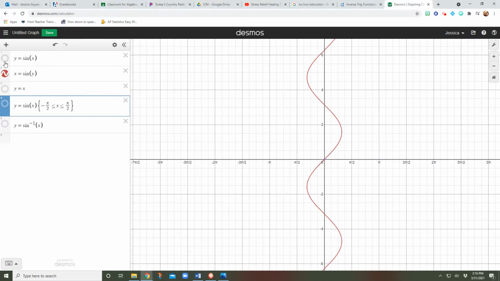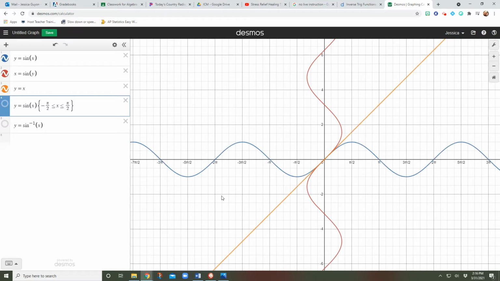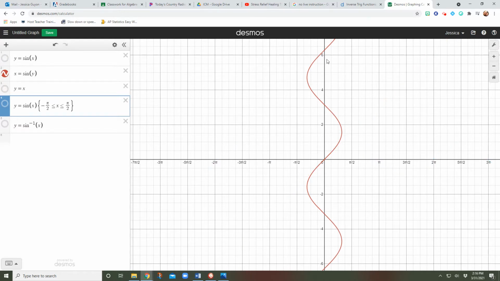However, if we graph the inverse function, if we reflected our graph across this line y is equal to x, we learned in Algebra 2 that that's how you get the inverse graph. You could also switch your x and y values. And when we do that, we get this red graph. This red graph is not a function. If we draw a vertical line, this graph will touch that vertical line in more than one place. And therefore, that's the reason why when we're dealing with the inverse, we're going to have to restrict our domain.